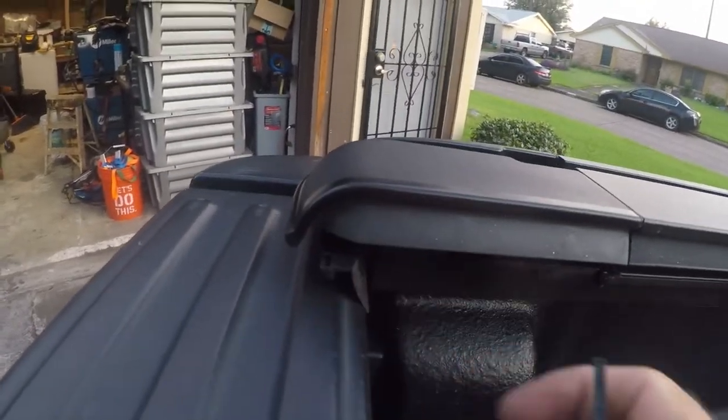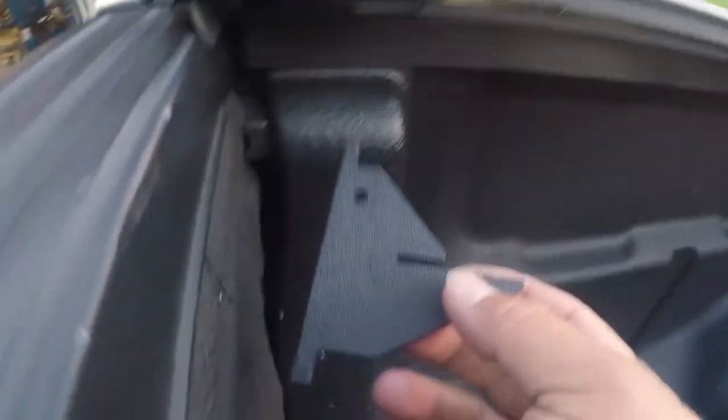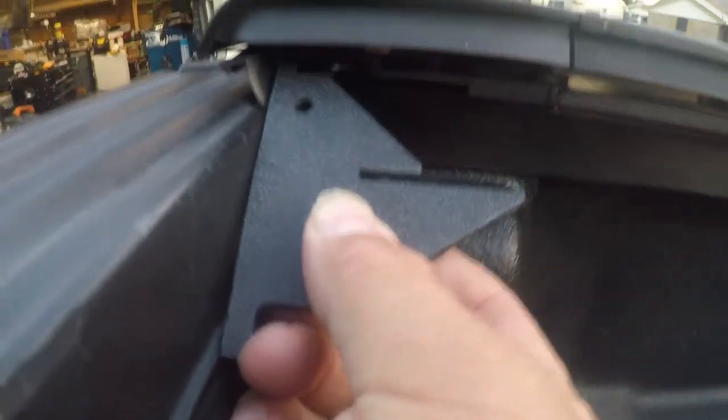This seal's engagement is really important, and they give you this really cool gauge. So you need to put it up here, and you need to hook the back of this right here with the gauge, and you're trying to establish that distance between the tailgate and that. So when you get that on both sides, you're in the right spot.